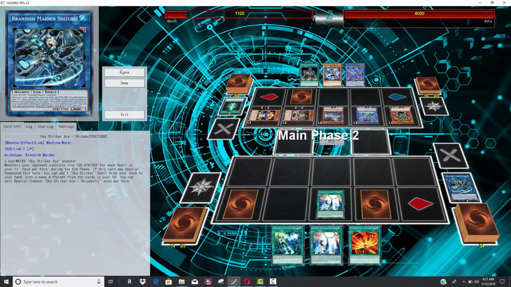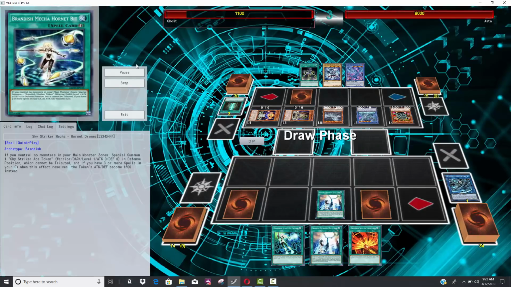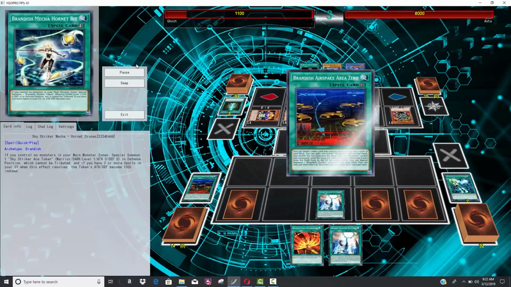Now he's taking massive battle damage here. He does not actually go for the Hornet Drones, I guess, because maybe if Chaos Max attacks into it, he automatically loses. So maybe that's why he didn't use it there. Zero defense, by the way. I guess he could summon it in attack mode, but who wants to take 4K to the face?